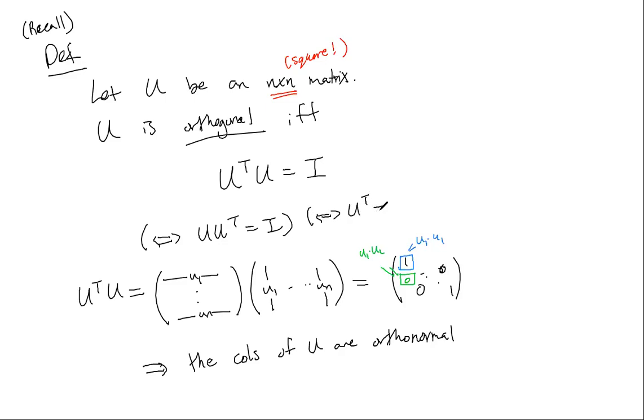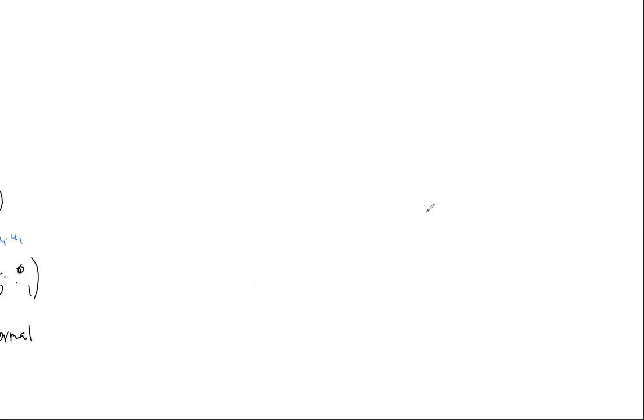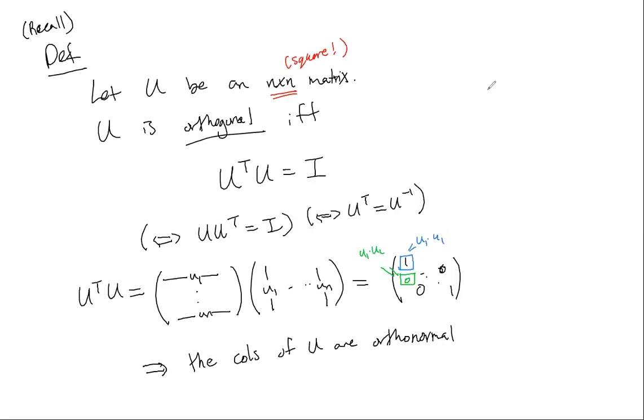Another thing to note is that U transpose is the inverse. Okay, so this is what an orthogonal matrix is. And you might wonder why these are important. So what's so important about them? Or what do they mean? Well, if you want to understand an object, maybe list some properties about it. So let's let U be an orthogonal matrix.